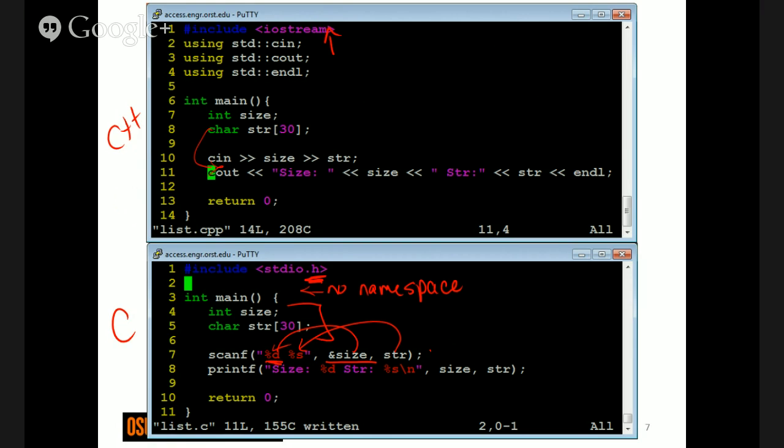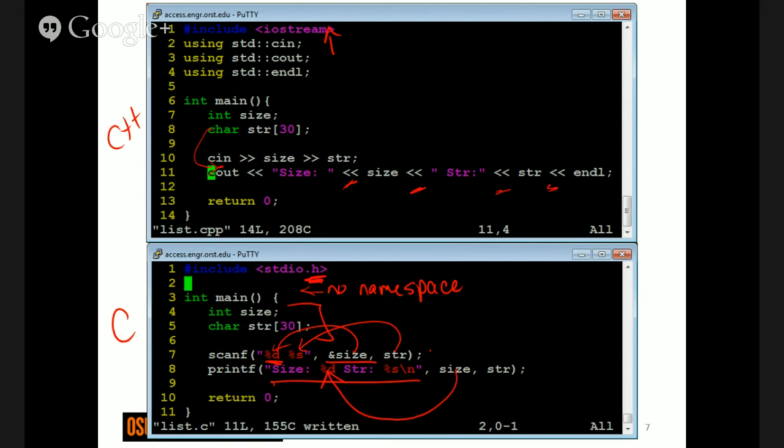Notice %s is your string. It says read until we see a white space. cin was nice. Notice we didn't have to worry about any of those ampersands or any of that. That's why students like the cin over the scanf. Printf, now you know why I get frustrated with couts in this class, because you got to have all these little things and remember that, and I just want to keep going, right?